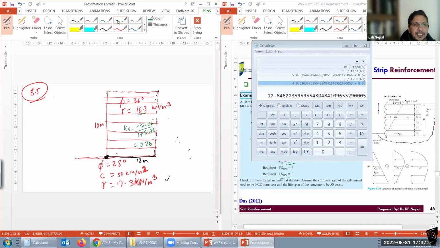Okay, external checking, so which is sliding. To slide, because you see earth pressure. Can I draw the earth pressure diagram now? We already know how to calculate that. How much was there? Ka, gamma h, right, at the bottom. So Ka was 0.26, gamma is 16.5, h is 10. Can you calculate that for me, please?